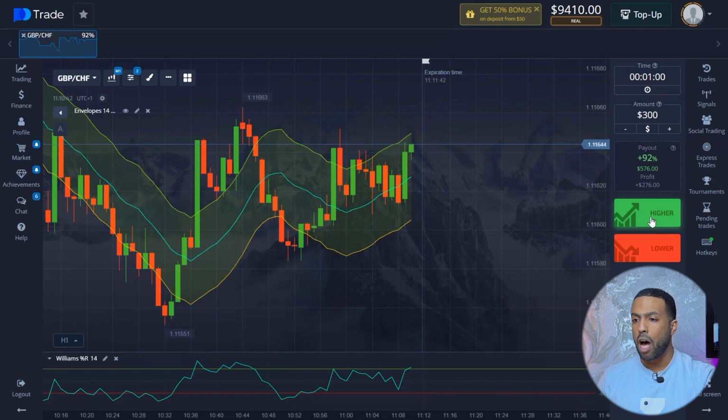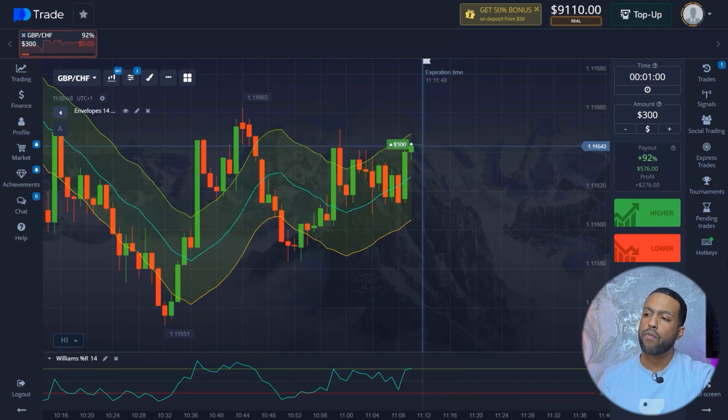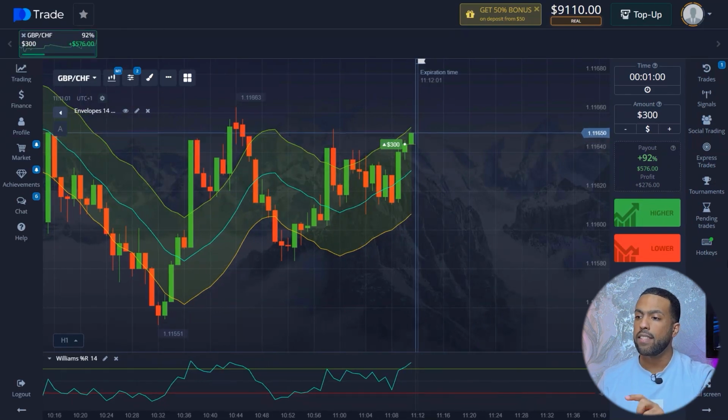And I'm gonna open an up trade for $300 for 1 minute. And I made this decision based on the data from the Williams R% indicator because its line was moving up and even entered the overbought zone between the levels 0 and 20, as you remember, which gave me a signal about a possible price increase. And since the price was rising at the same time, I believe that there should be no other choice to open a trade, and I opened an up trade. So let's see if I'm right or not. We keep monitoring our trade.